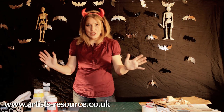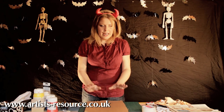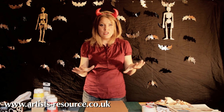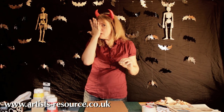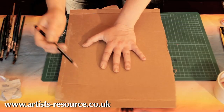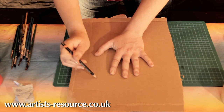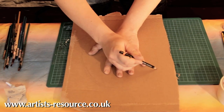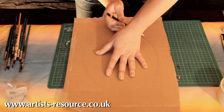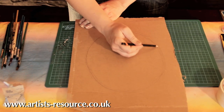Let's get started. Get a piece of cardboard and roughly measure your face. Did you know your hand is almost the same size as your face? So get your hand and draw around it, roughly about an inch border. Don't worry about doing a perfect oval — just roughly like that. Easily done.